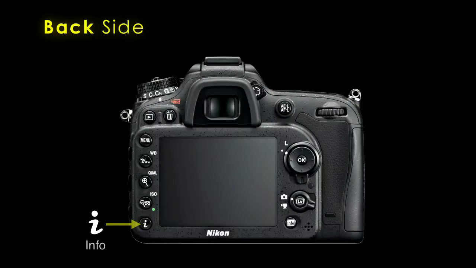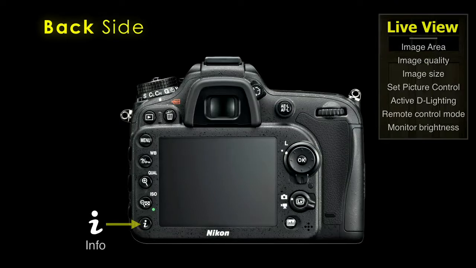Okay, excellent. All right, so the i button is a brand new button on Nikon cameras, and my guess is it's on all new Nikon cameras. Nikon has put this in there to give a little bit more direct access control to some of the features. Those coming from, say, Canon have a Q button, and it kind of does the same thing. It's a shortcut to some menu features. It's also just another way to jump in and make some changes on the camera. And it works differently in different modes.